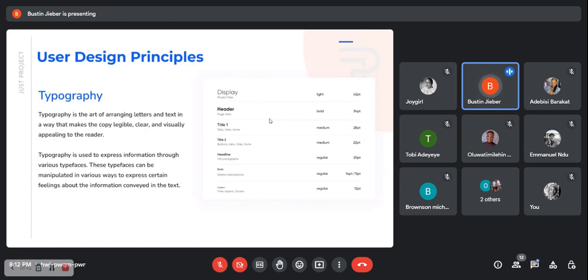So in any way, we have different type of fonts. We have Montserrat, we have serif, we have sans serif, we have Akivo, we have Poppins, we have Roboto, and so on and so forth. So if you are finding it hard to get a font for your design, we have that at the right side of your design panel in your Figma environment. So you can select anyone that you want to work with.